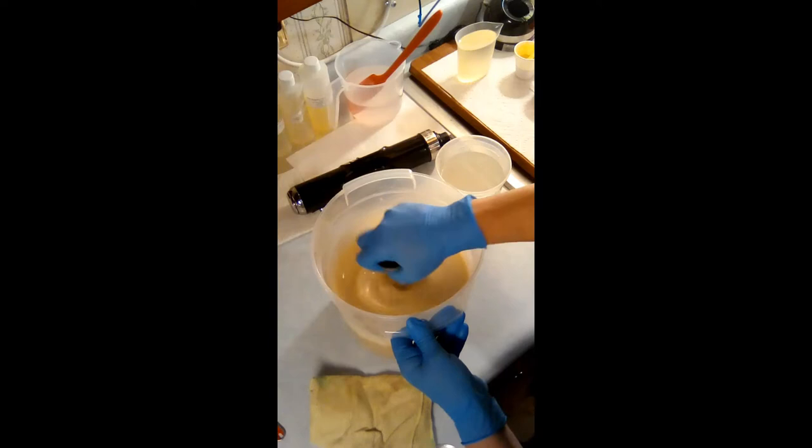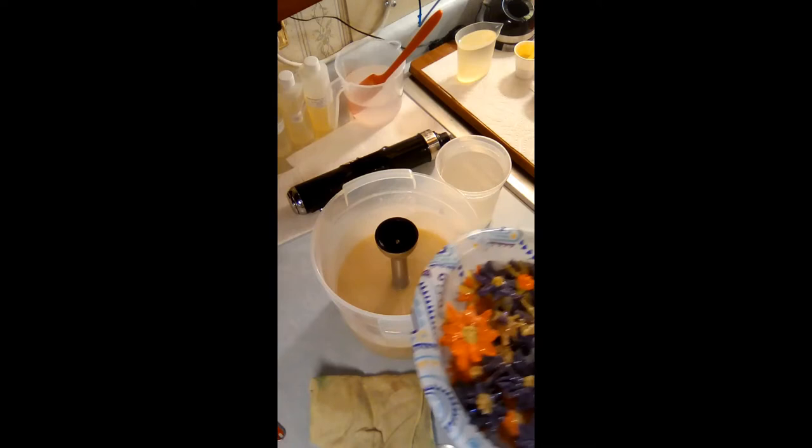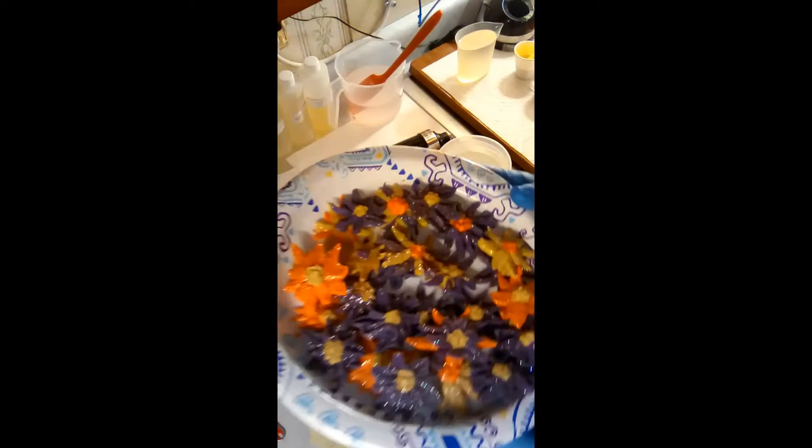I've not really piped flowers before, but I was trying to make daisies, and this is how they came out. Not too shabby. I mean, some of them actually look like little flowers, see? I'm going to put these on the top. Not too shabby for the first time, other than roses. And this is just leftover that I piped, I may or may not use some of those.